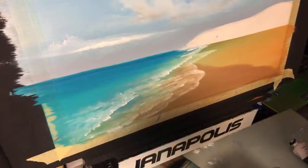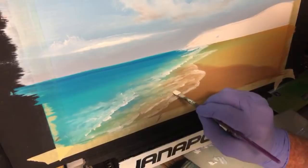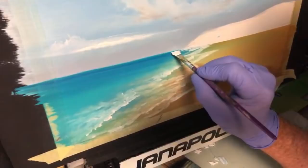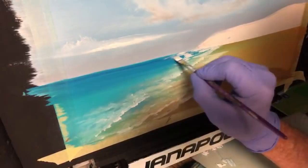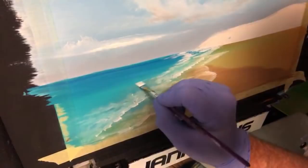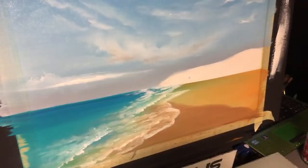I can come back to this now because I want to get the headland out there done before we lose time. We can come back to that water and muck with that until the cows come home. I need to get rid of that hard edge out there. Just so I can get rid of that hard edge. I'm happy now. And if I'm happy, you should be happy. We've got to get this headland in.